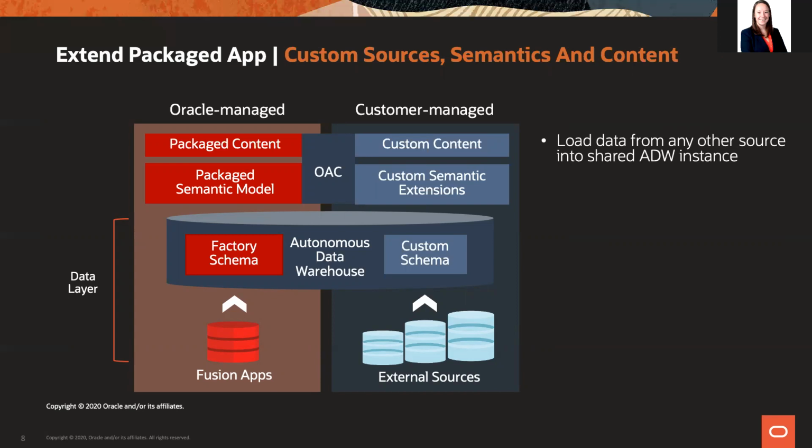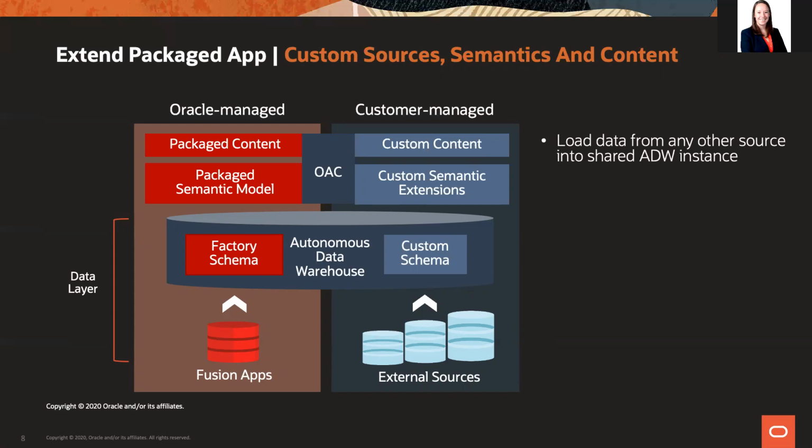And then from there, there's the pre-configured semantic model that already knows how to place hooks into the autonomous data warehouse so that you can access your reports, your KPIs, all that right away. Likewise, if you wanted to add external sources and put custom schemas into that same autonomous data warehouse, you absolutely have the ability to do so. And if you wanted to take some of that data and present it in dashboards within Fusion Analytics Warehouse, you have that option.